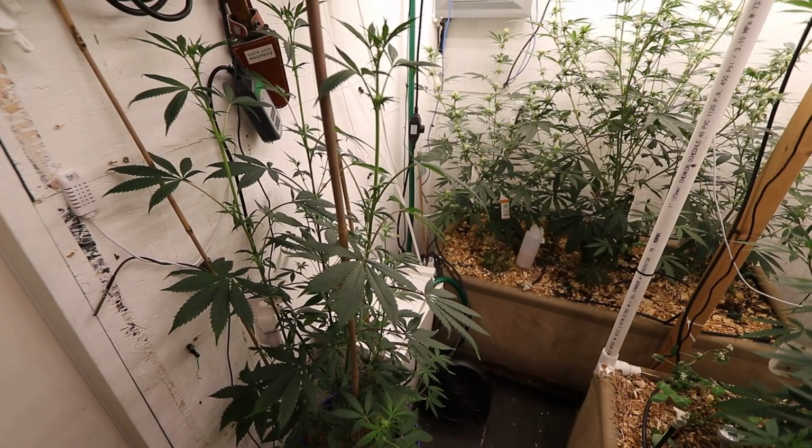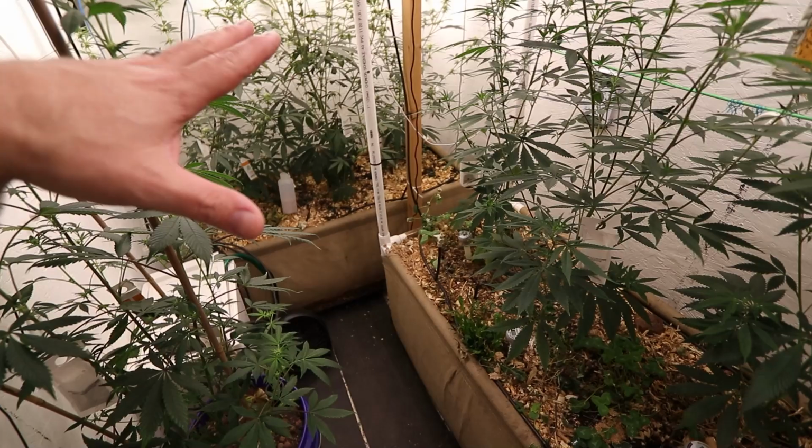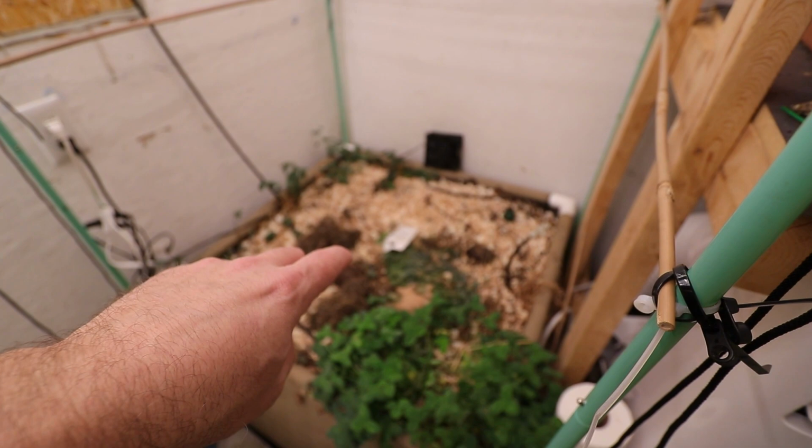But that's what's going on here this week. We'll see this one growing. Next week, we're going to have the Turp Mints, the Grape Bowl, Krabby Kush, and Apple Cup coming into this space. And I think we're going to do a little Blackberry Kush up in here.